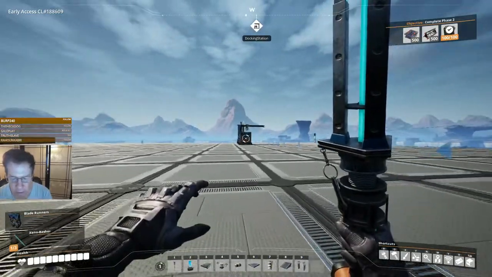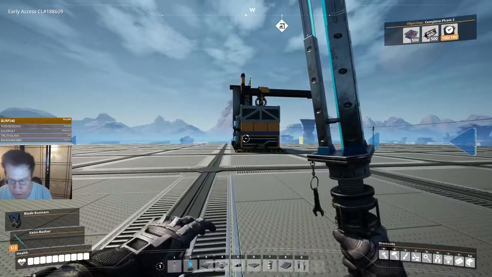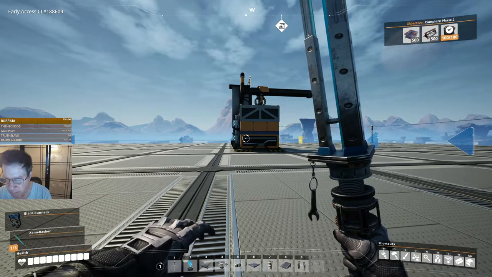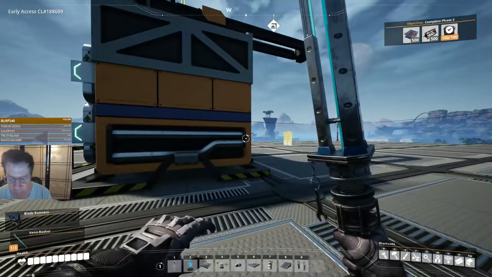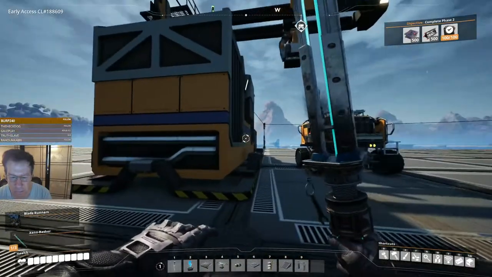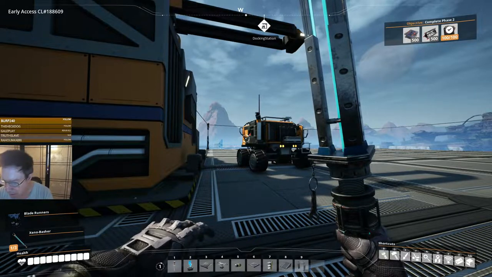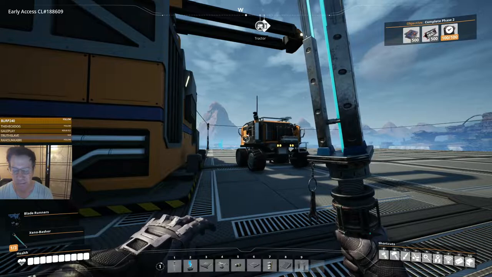When I build roads from warehouses to train stations, I'm going to try to make them as wide and flat as possible for easy turns. The next experiment is going to be making another truck and loading the path.